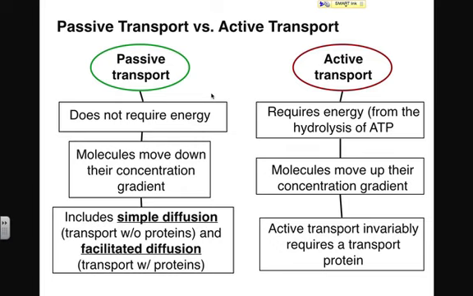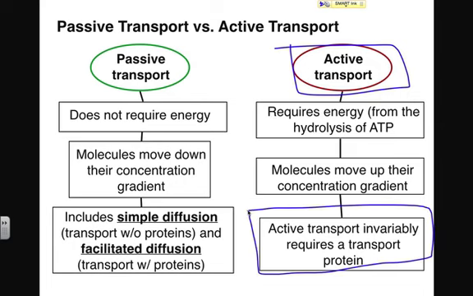Well, that explains the forms of passive transport, both diffusion and facilitated diffusion, but we need to talk a little bit more about active transport. In active transport, as we saw on the previous slide, particles are going to move from a low concentration to a high concentration, and that's going to require energy. Luckily, we're still going to need a transport protein. So facilitated diffusion and active transport are similar in that they both require a transport protein. What's different is that active transport requires energy, and particles are going to move from a low concentration to a high concentration.